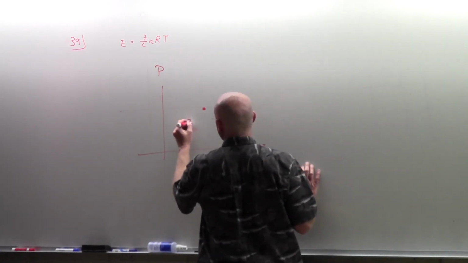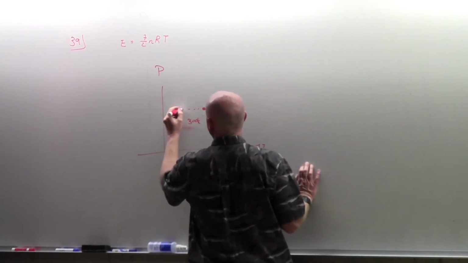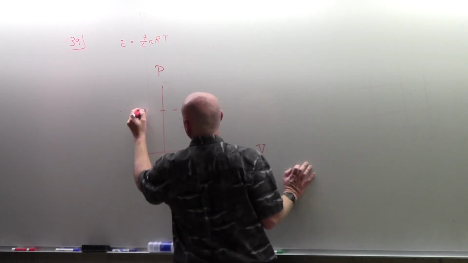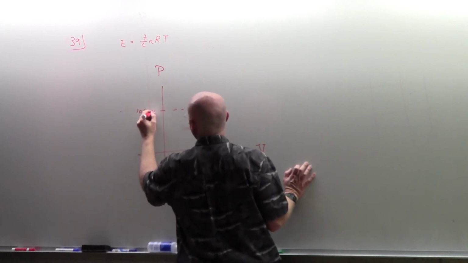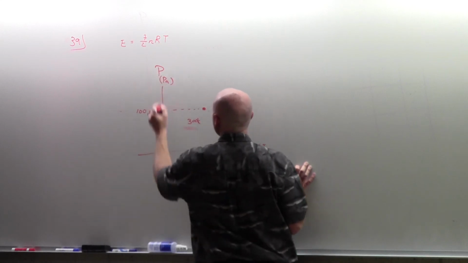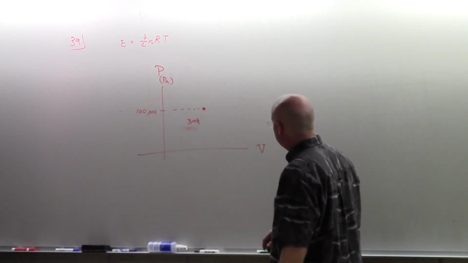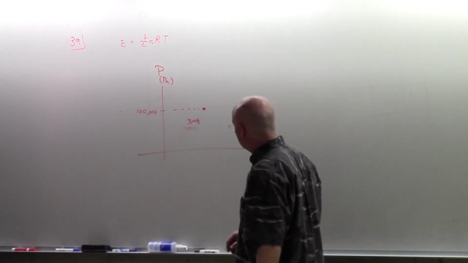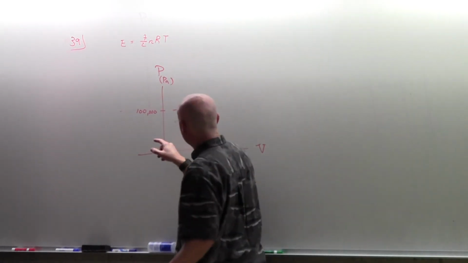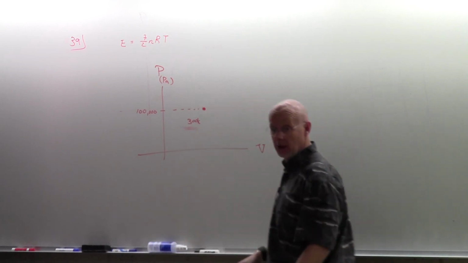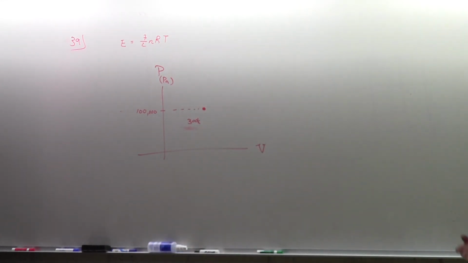is 300. So I'll put a 300, and I'll put 100 pascals. Do you want me to stay in kilopascals? Okay, so 100,000 pascals, so 100, which is roughly 1 atmosphere, and so it's 300. So this sounds like a gas at regular room temperature. You just have it sitting in a container. Now you're going to do something with it. They do say you have 2 moles.